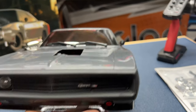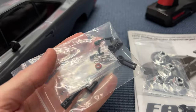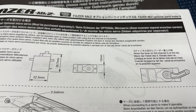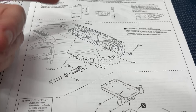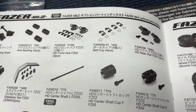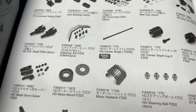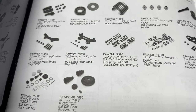Speaking of hardware, let's get into it. Here are the servo dimensions — so if you've already pre-ordered one and are wondering about servo sizing, there you go. There are all the upgrades listed, and all the part numbers, so in case you're looking for a particular upgrade, you can find it right there.